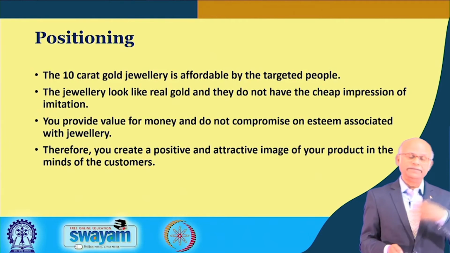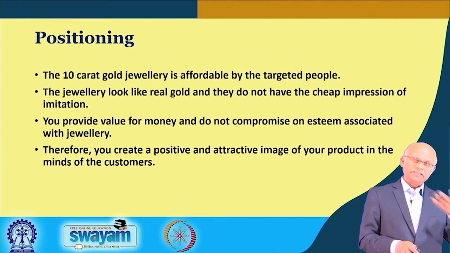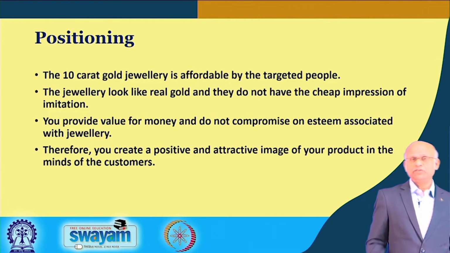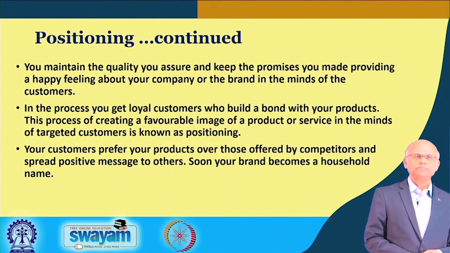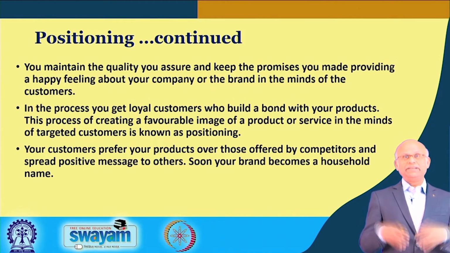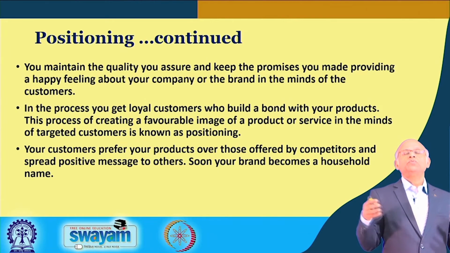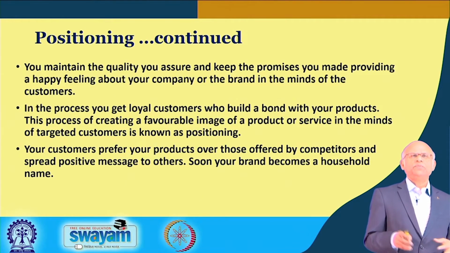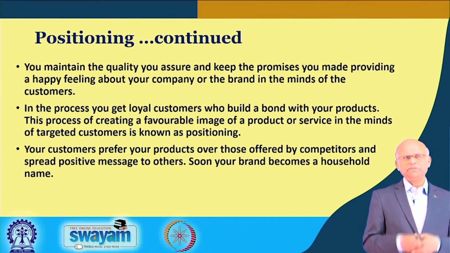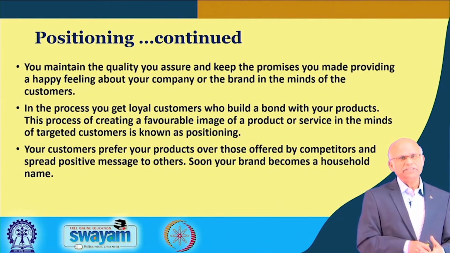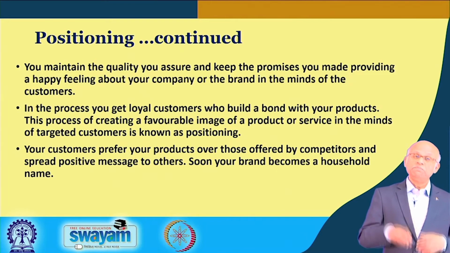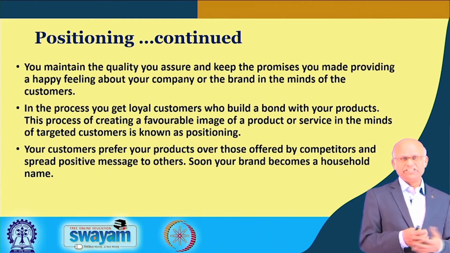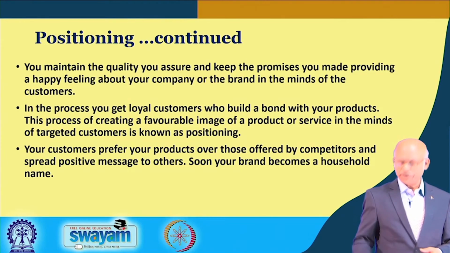You tell people through content marketing like storytelling that this is the product they should look for, like these Huggies. You maintain the quality, you assure and keep the promise you make to make them happy. In the process, you get loyal customers and you build a bond with your products. This process of creating a favorable image of a product or service in the minds of targeted customers is known as positioning. Your customers prefer your product over those of the competitors and spread a positive message. They become evangelists, meaning they help you to acquire more customers.